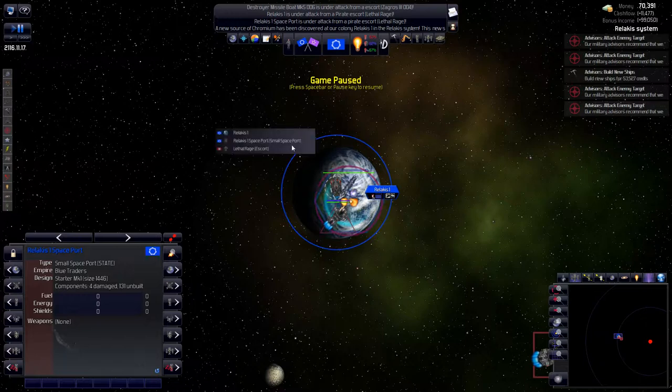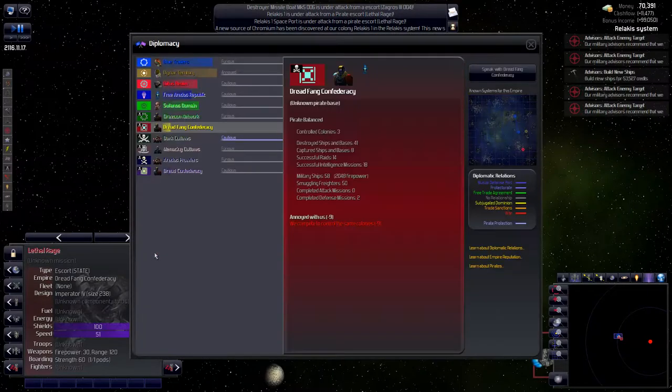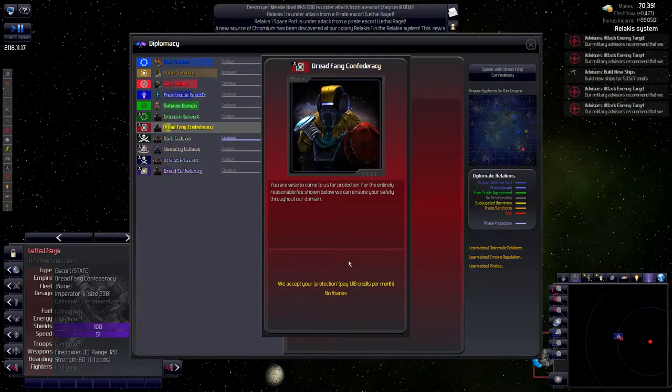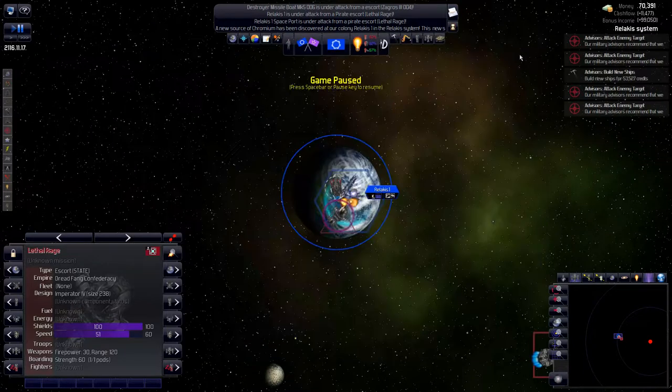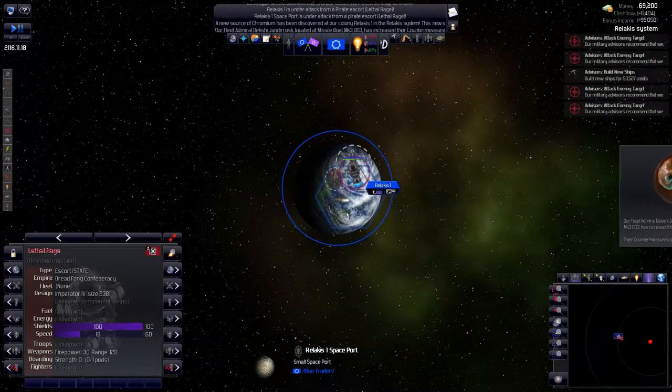Let's go ahead and talk to these guys. The Dread Fang. Request a protection arrangement. We'll pay a little bit, because otherwise I don't think we'll be able to do this.